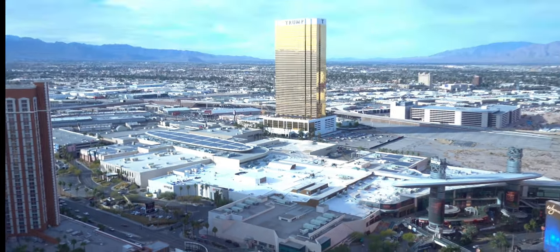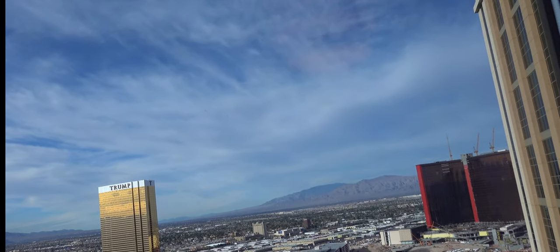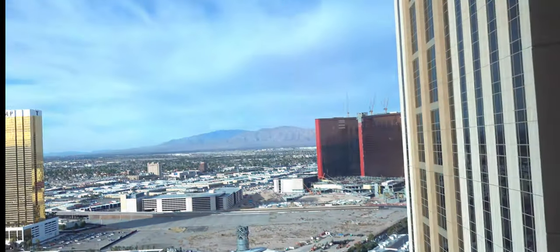We got a mountain view — that's what they call it, that's how they market it. You can see the Trump tower right there. There's a new city center being built at the north end of the strip — apparently it's going to be like the City Center at the south end, with a Conrad and three other hotels. That should be really cool and may lure back the vibrancy and glitz and glamour, because the Aria and Cosmo are kind of the place to be right now.